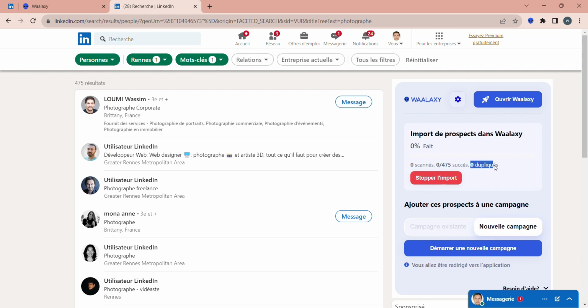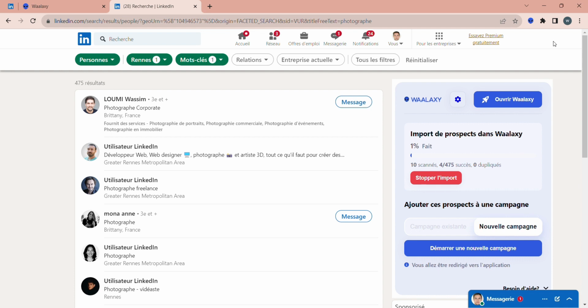Importantly, as you can see here, during the import process, it says duplicated 0. In fact, these are prospects that you may have already imported once into another list, for example. Duplicates can be problematic in prospecting, especially when you're importing thousands of leads a day. Don't worry, you won't have to check for yourself whether you've already imported a prospect into the tool. Waalaxy has, by default, set up duplicate security, and you won't be able to have the same prospect in your account twice. As a result, if a lead has already been imported into Waalaxy and you import it a second time, it will appear here in duplicate and will not be shown a second time.